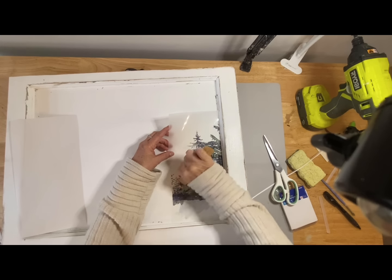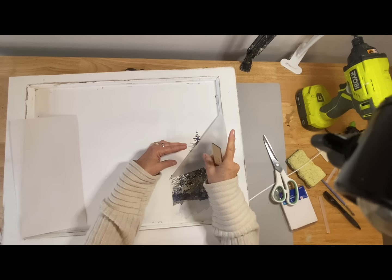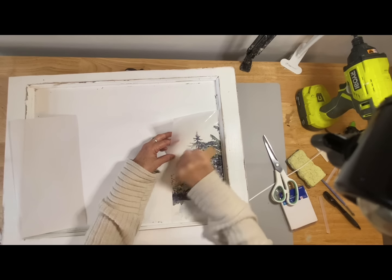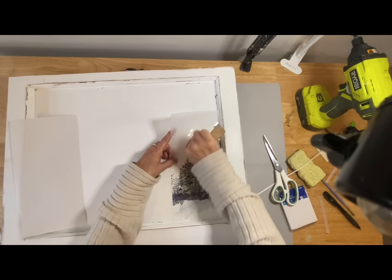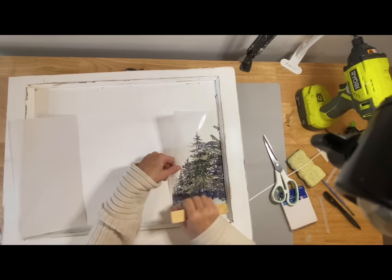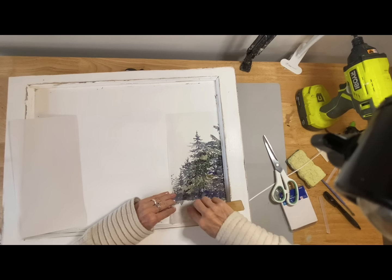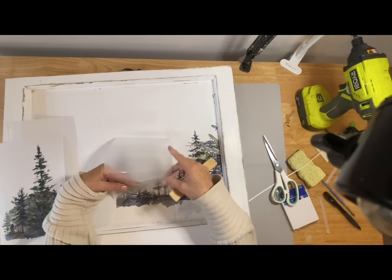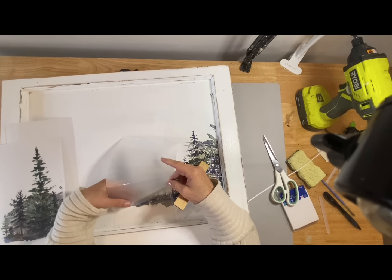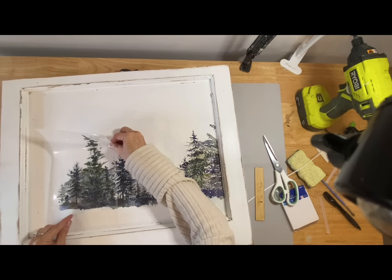And I'm loving these cool, crisp winter colors, and for that reason, I'm not going to make this one limited to Christmas at all. I just want this one to be more of a winter piece. And so what I'm going to do is finish putting this transfer on, and then once I get this on, then I'm going to add a stencil to the top. Now, obviously, after I get the transfer on and the stencil, this will need to be sealed. So I'm just going to give it a couple of coats of a clear satin finish.